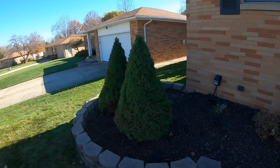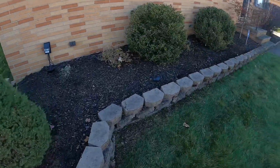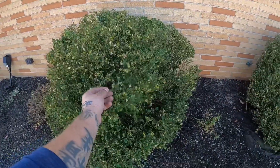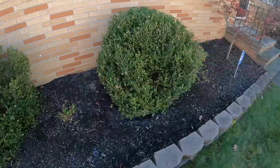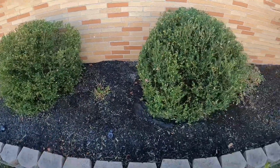Guys, this job's all done here. We got everything trimmed up, all 3 of these. We cleaned out the beds the best we can. Obviously, when you're trimming up stuff like this into mulch, even with tarps down, you're not going to get it all cleaned up. I didn't put tarps down because we're basically down to dirt and whatnot here.